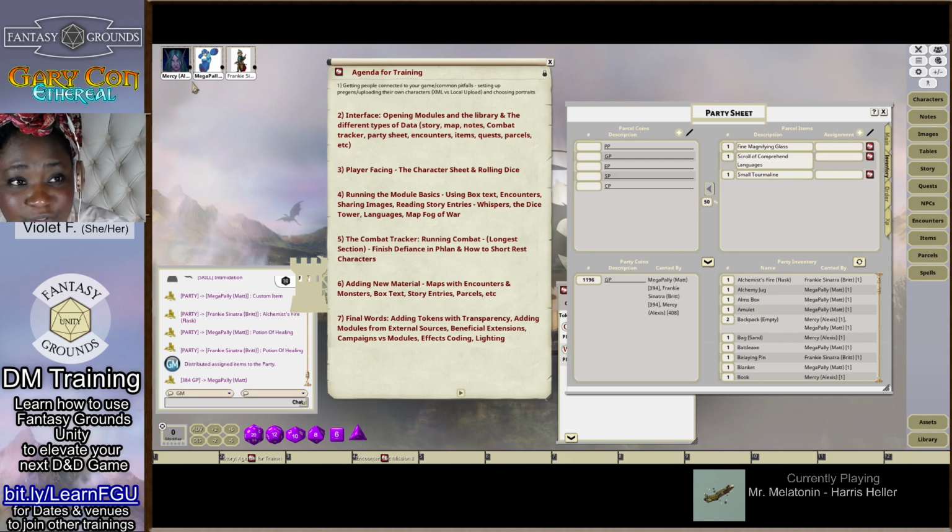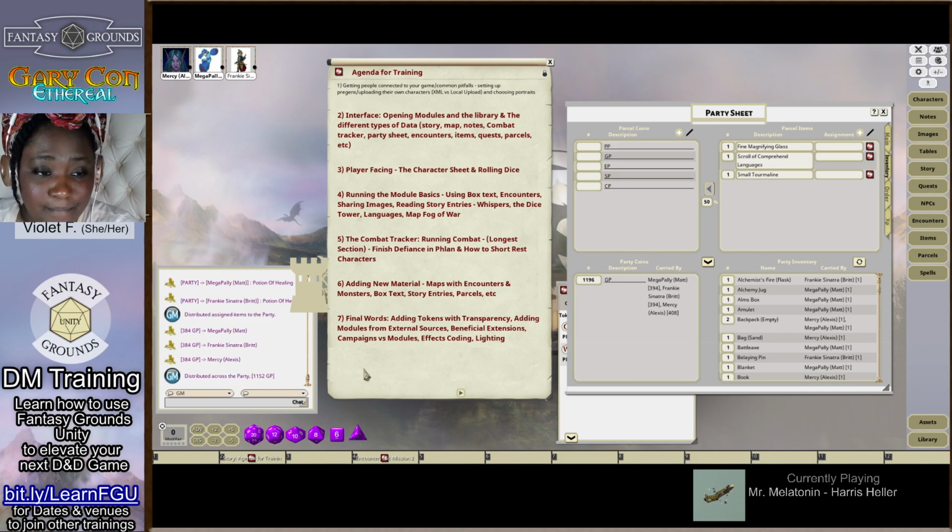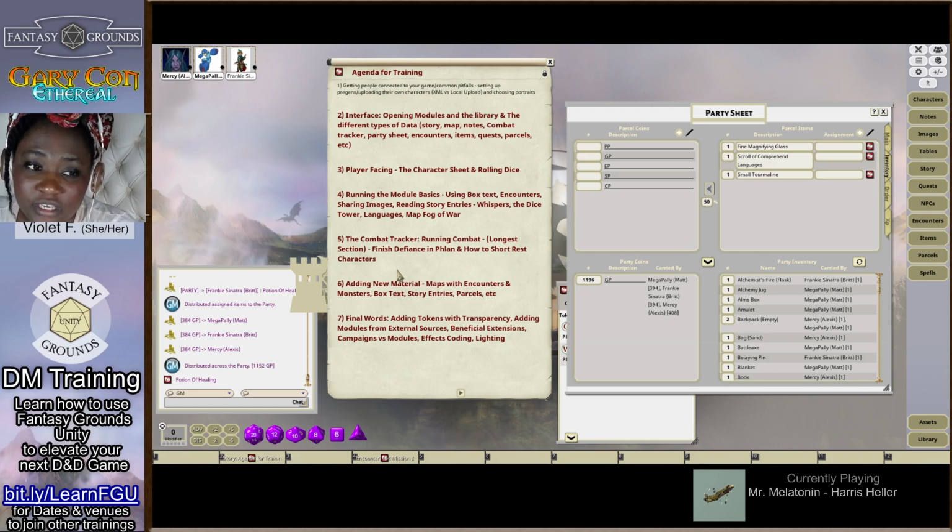So here's another cool trick. Can I hand the item to her, like drag it off my character to her? Drag the item from yourself, from your inventory, to the chat box. And this is how players can pass items between each other. And then to the chat box. Just drag the link, and then Mercy, drag that link onto your character sheet. Oh, cool.